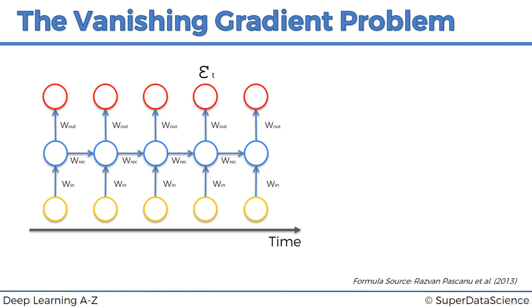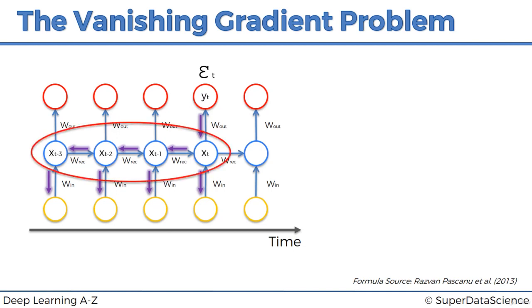And the thing here is that it's not just the neurons directly below epsilon t, directly below this red circle. It's all of the neurons that contributed. And there are many more of them, as far back as you go, depending on how many time steps you take. You might take 1 time step, you might take 2, you might take 50, depending on how you set up your network. And this is where the problem lies: you have to propagate all the way back through time to these neurons.